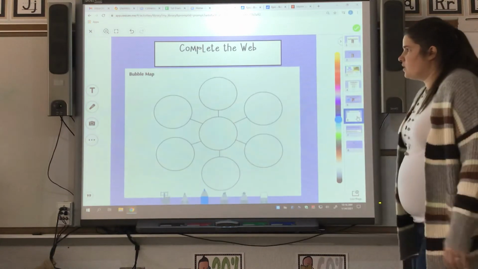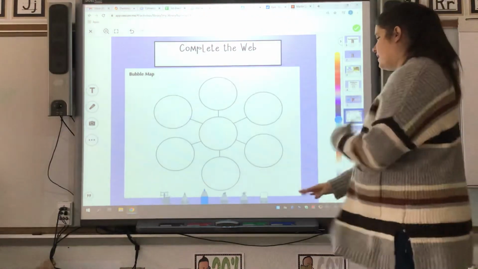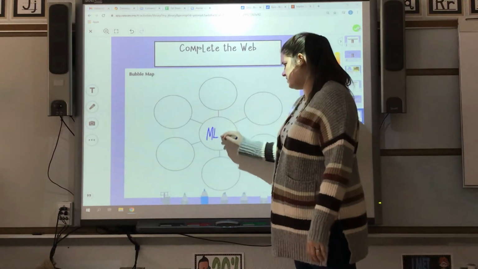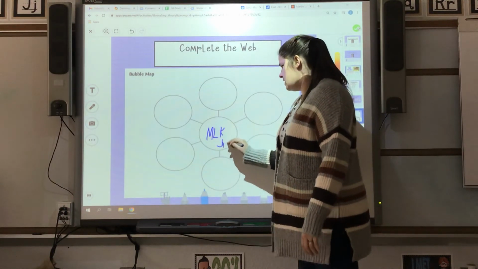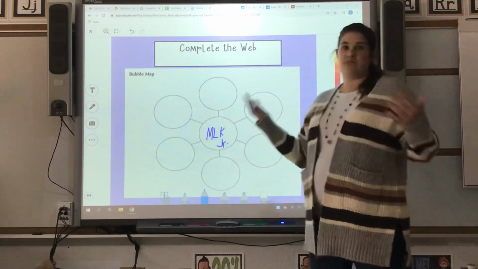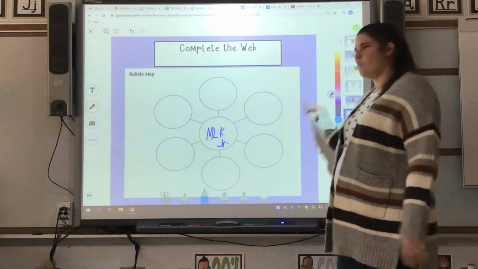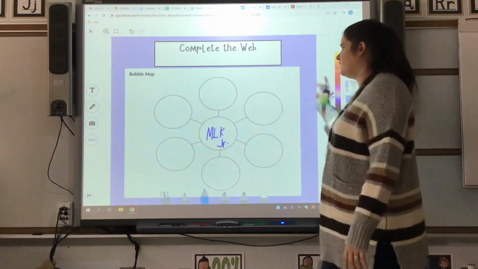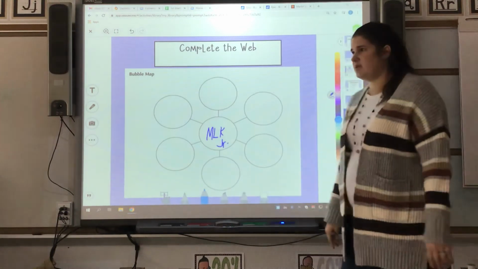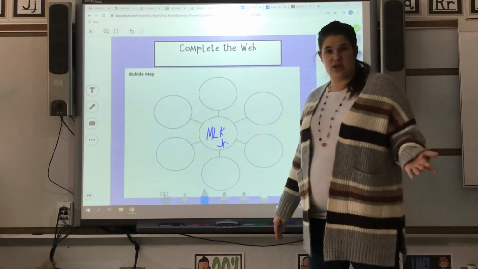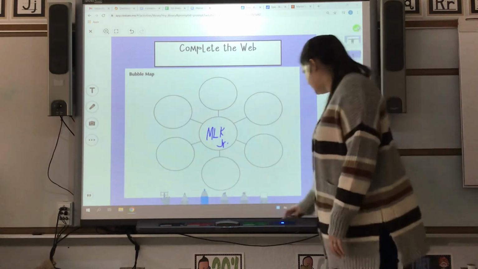So, on your bubble map today, you're going to talk about Martin Luther King Jr. In the center, I'm going to put MLK Jr. From that book, maybe you learned something different. Tell that maybe he won the Nobel Peace Prize. Why do you think that was important to history? I want you to fill in at least 3 to 4 of these bubbles. I know that you've done bubble maps about him before, so use those as a resource if you would like.